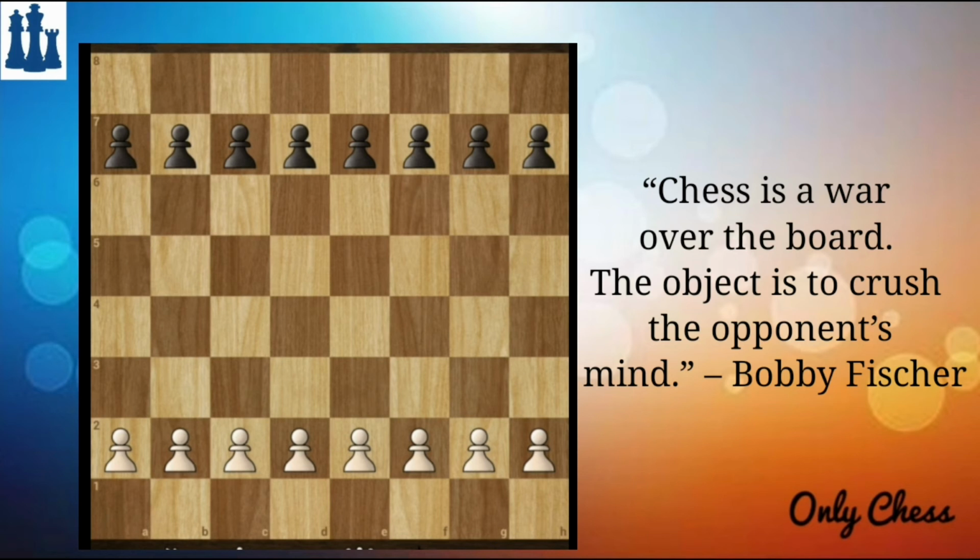Suppose it is the start of the game and I want to move the e pawn first. This e pawn can move 2 squares forward. If the player wishes, he can push the pawn 2 squares forward.